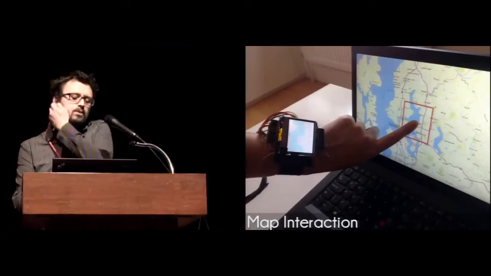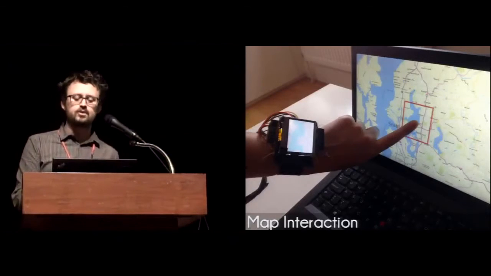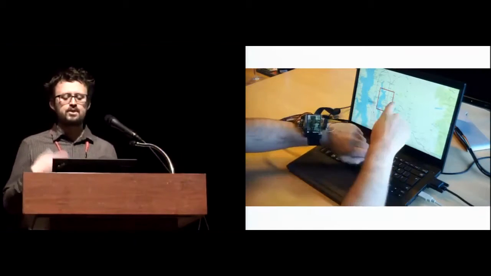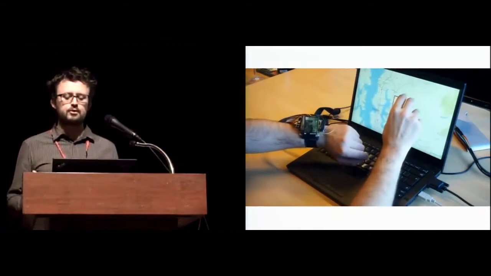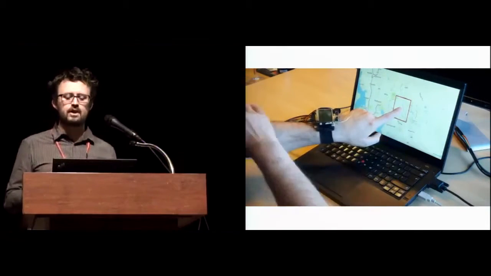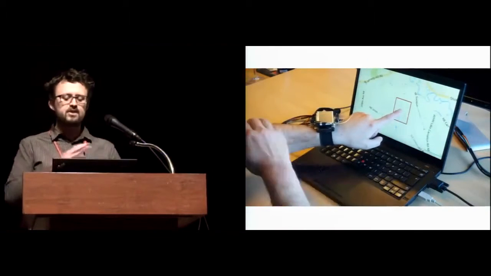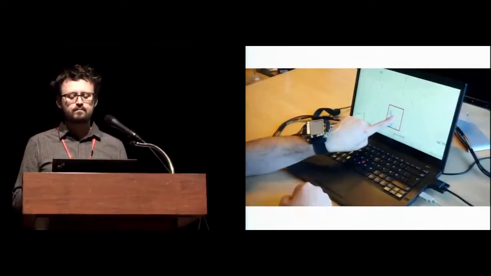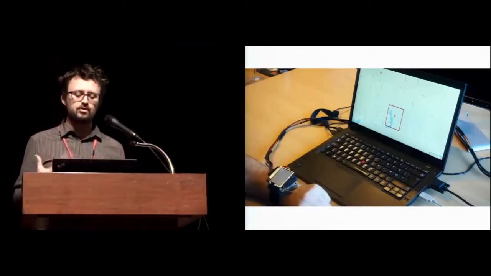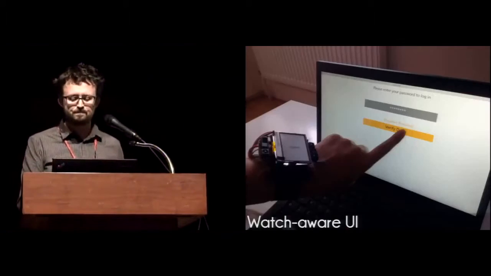A second example application is using the watch as a secondary display when interacting with map data. So the bevel of the watch here can be used to switch between map or satellite view, and then the mini-map on the watch is actually used as a scope that is kept synchronized with the main map. And these mid-air gestures are then used to synchronize the different zoom levels between both devices. Finally, the side bevel of the watch can also be used to add placeholders or add content to the map.